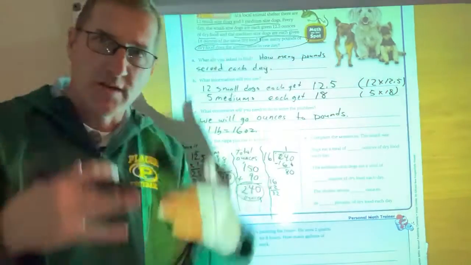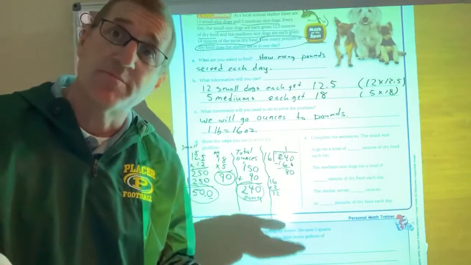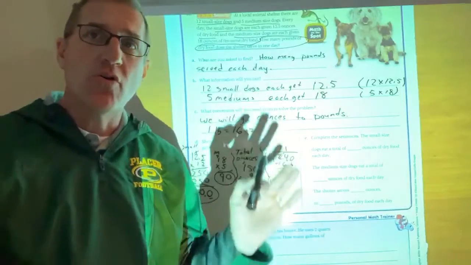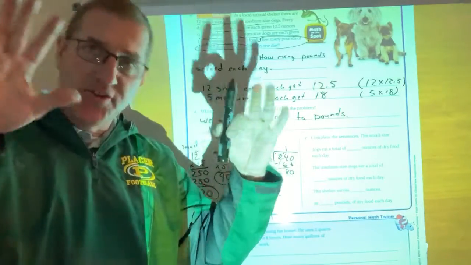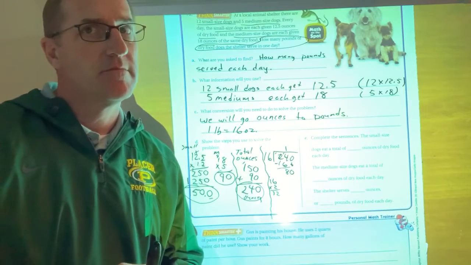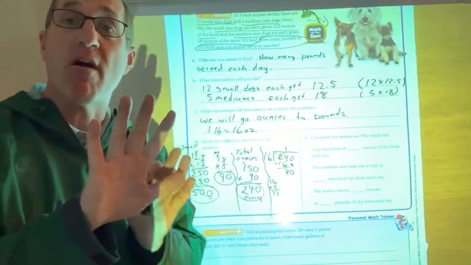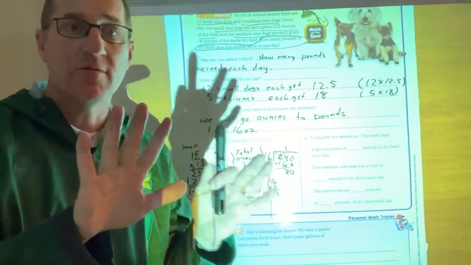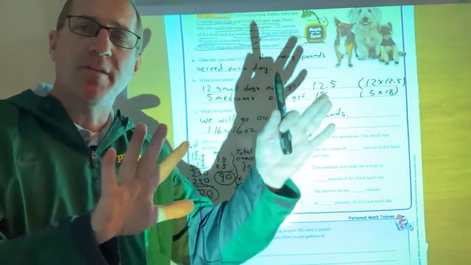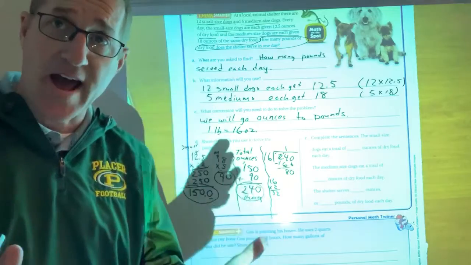Now, here's where I got to decide. About how many 16s is an 80? That's a much bigger problem. So what number, if I have no clue, some of you I know do, if I don't know, what number do I always start with? 5, right? It's right in the middle. And then I'm going to know how far off I am. Or maybe I'll nail it. Who knows? But I start with 5 because it's right in the middle. And I know if I got to go up a little bit or I got to go down a little bit, I'm going to be there. Okay, so I'm going to start with 5.